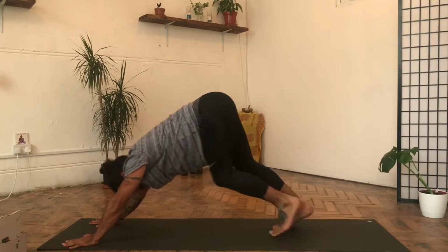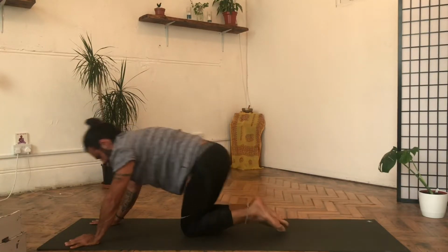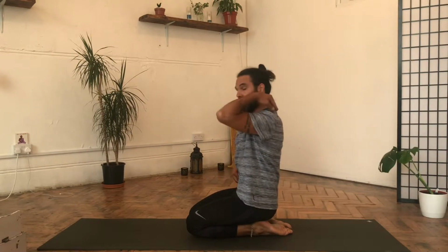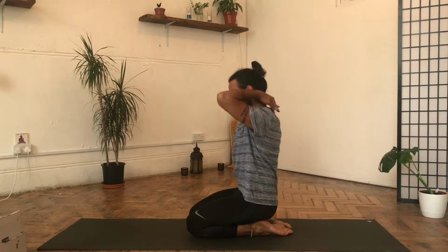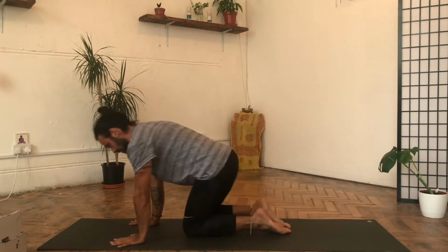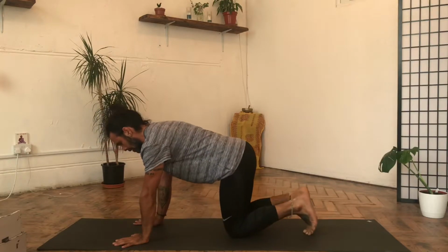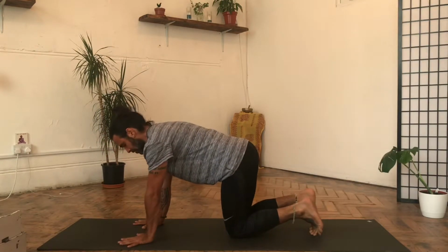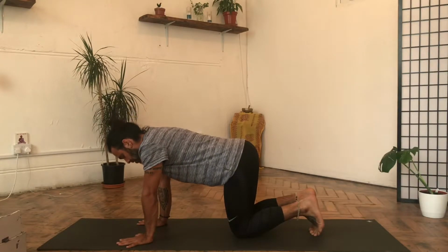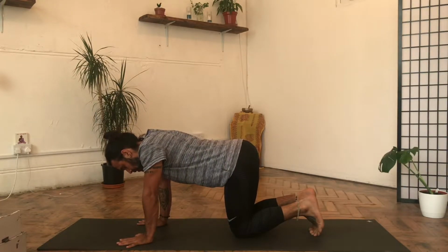And as you exhale, lower the knees to the floor. We'll start with the first exercise to help us with awareness in the shoulder blades. So we come into hands and knees. Now, keeping the arms straight, we're going to sink the chest down towards the floor.